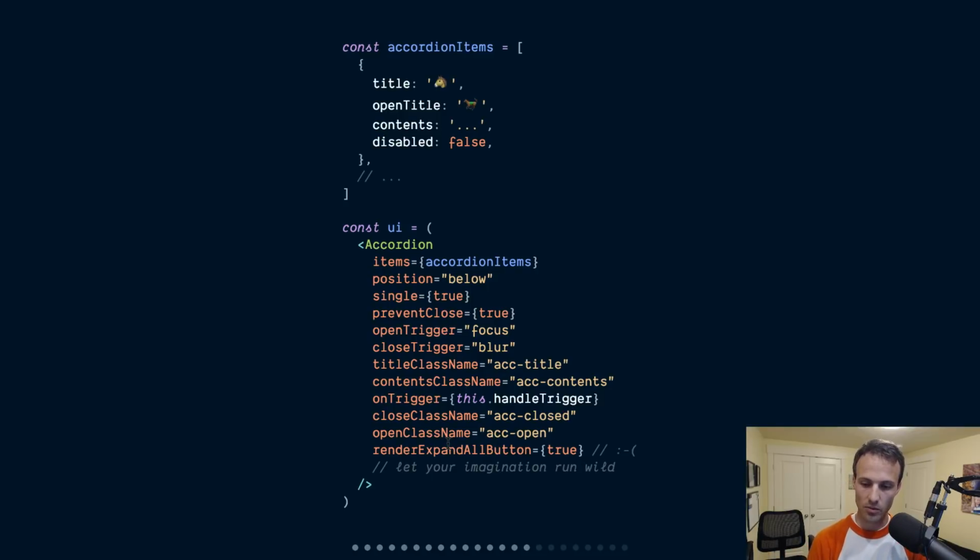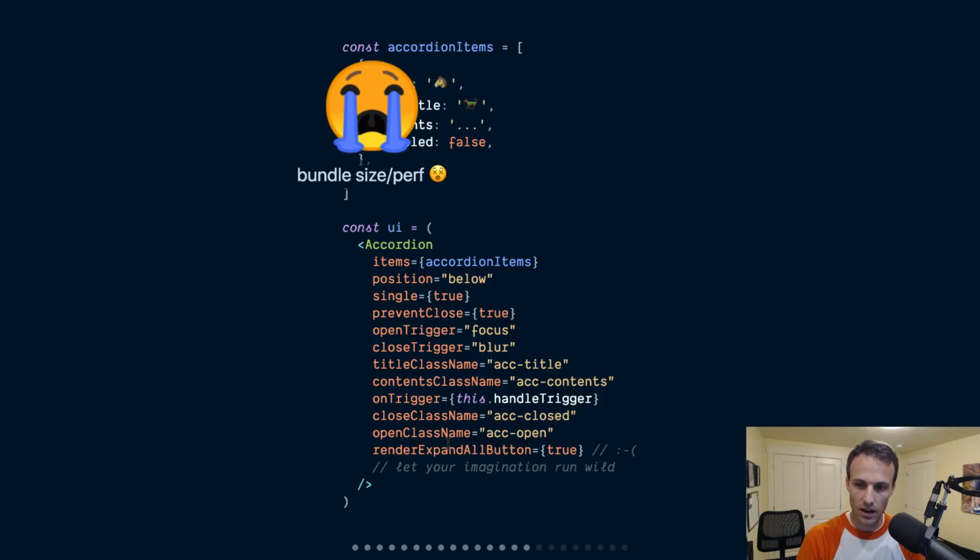And this is problematic for a couple of reasons. First, the bundle size and performance are not super great. Originally you made this 30-line component that did exactly what you wanted it to do, and it was pretty small, and the bundle size of your application only increased enough to compensate for the use case that you had. But now, as more use cases have piled on, you're adding more code to this component, and you're only using a fraction of the code, but you're adding more code to suit other use cases in other parts of the app, or entirely different apps. And that can be pretty frustrating.